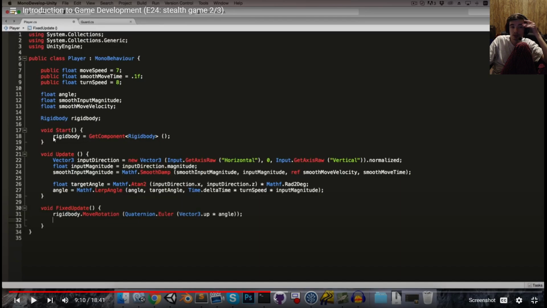I don't know why you can't just create it in the start method. But yeah, then basically I'm going to have to do the rotation differently, which is pretty great.